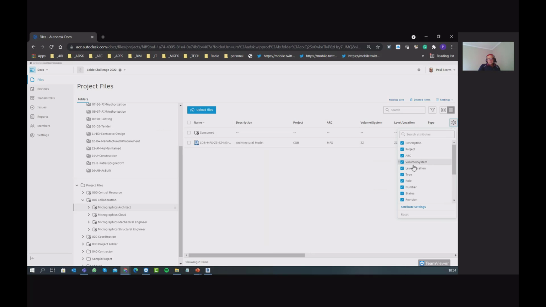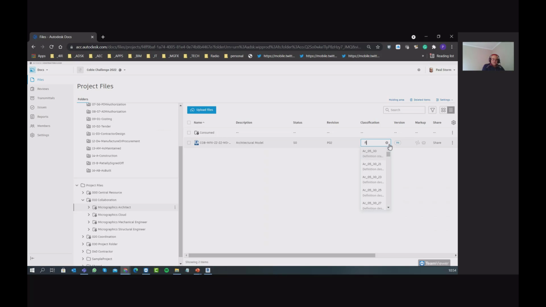The other nice thing that you can do here is you can say you don't want to see all this information there, you just want to see the description, the status, the revision, and the rest of that information. And then because this is part of a naming standard, you can then add your status to something like a work in progress file. The revision is, say, the first revision. And the classification is going to be under the British standard. It's formal information, I think it's 6053. And that is a three-dimensional model. So that's how they manage the classification.